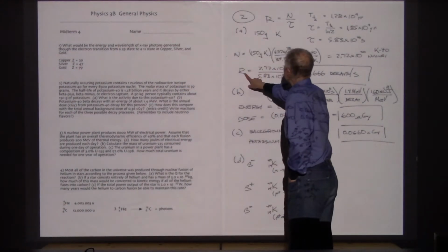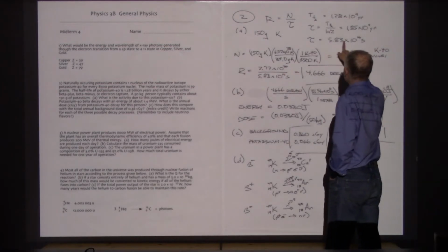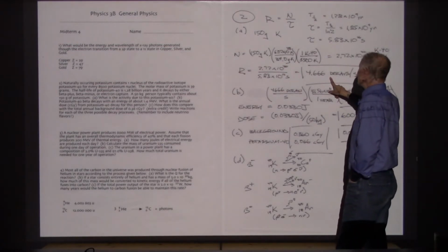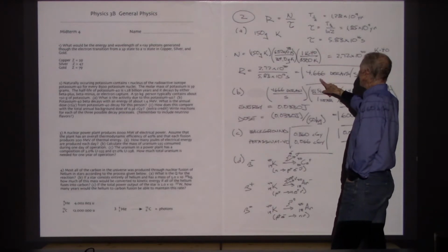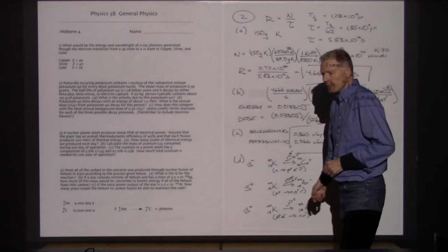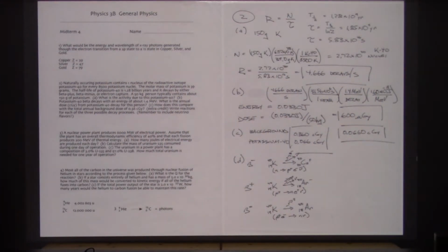Well, the decay rate then would come from taking that number of potassium-40s and dividing through by the lifetime, which is in seconds. Ooh, look at that. Our 50 kilogram person has roughly 4,700 decays every second from potassium-40. Okay, that sounds like a significant number of decays.